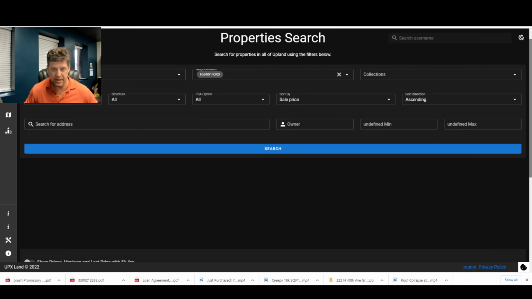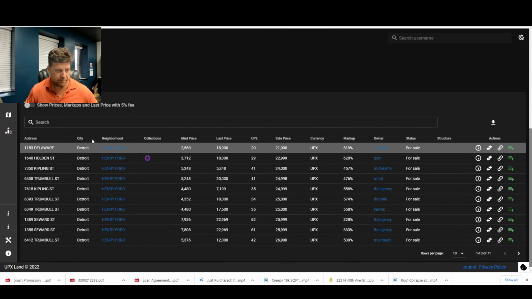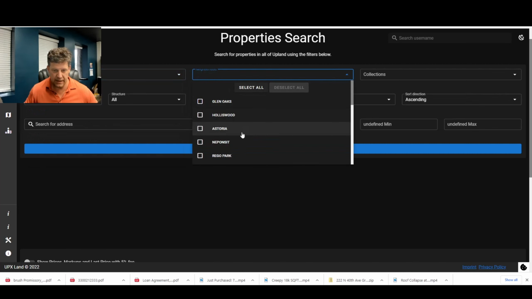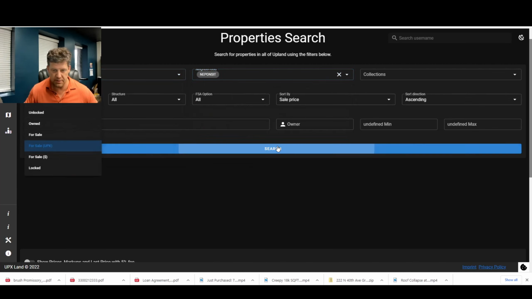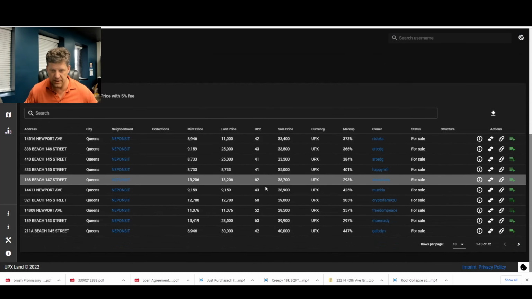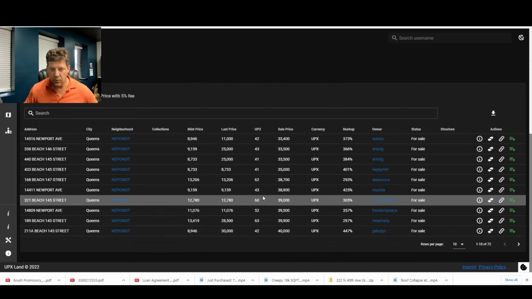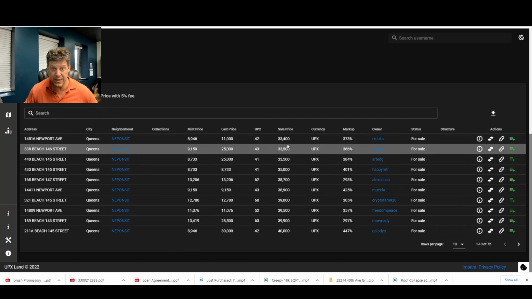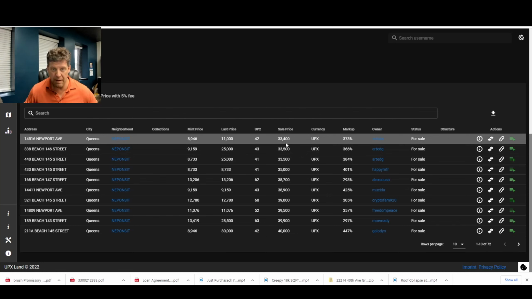I'm still buying properties here as well. So if I go to upexland.me and I go to Queens and I click on Neponset, and I already said it's for sale, and sort by sale price, we can see $33,400 is the base price. What I've been doing is just once in a while, one will pop up in the 30s or 31, and I'll either buy it or make an offer. There were two that popped up in the last couple days for less than $30,000, and I think on both of them I made offers of $28,500, and they were accepted.